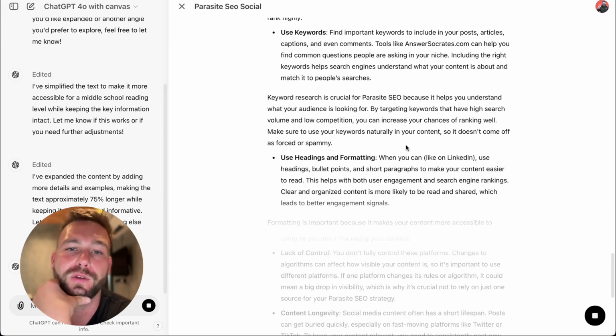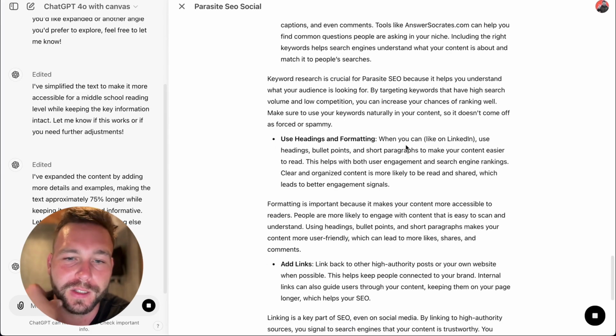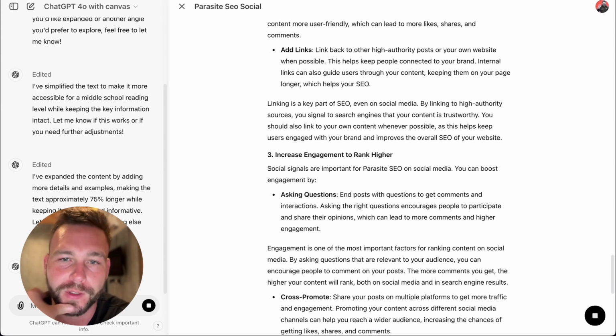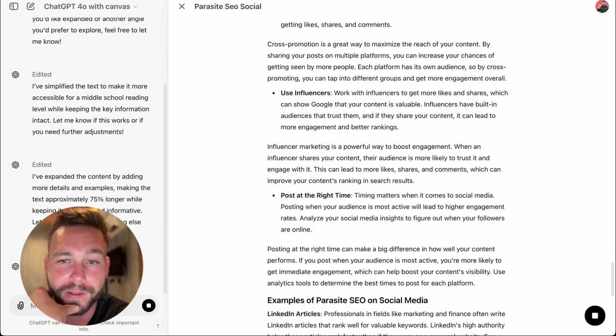So this is really, really good for Parasite SEO because you can basically change the article lengths and make new pieces of content, which is what I'm going to show you next. So you can post that on LinkedIn, make a fresh piece of content for Medium, make a fresh piece of content for Facebook groups, make another piece for social media to promote these articles. And the list basically goes on.